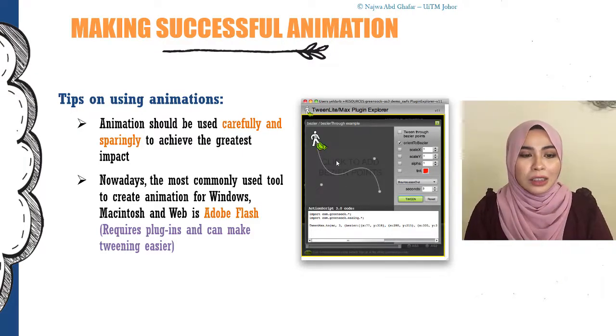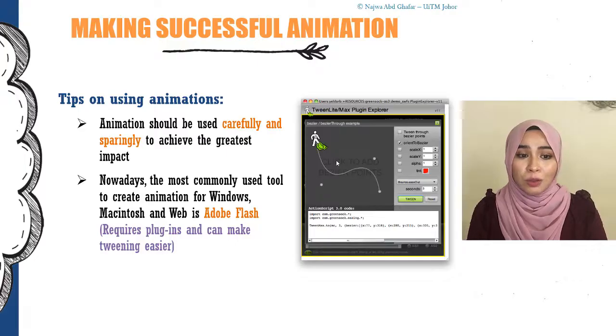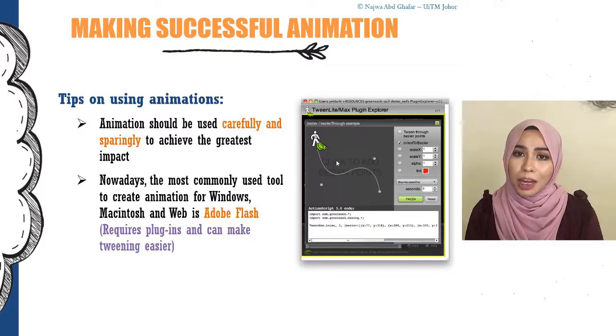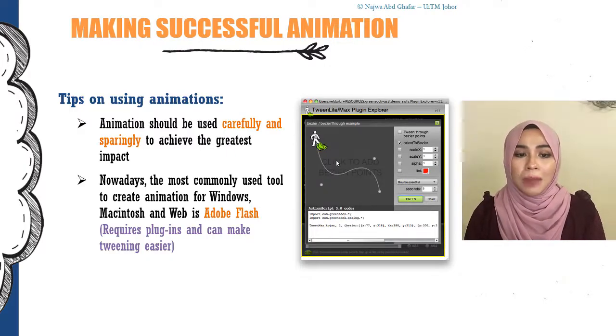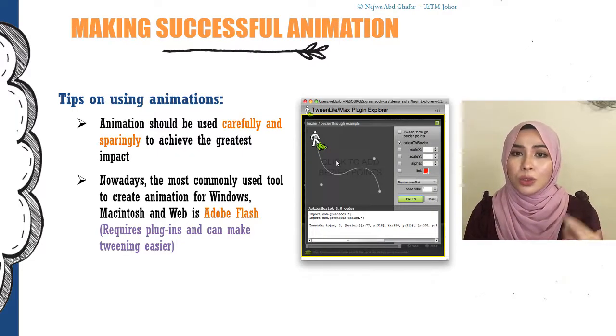Nowadays, the most commonly used tool to create animation for Windows, Macintosh, and web is Adobe Flash or Adobe Animate. If you notice, nowadays the most popular tool to create animation is actually Adobe Flash or Adobe Animate. Why?